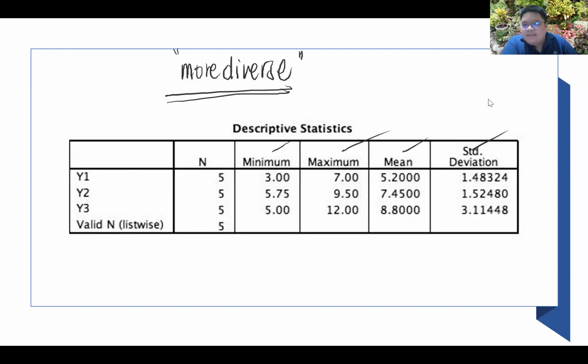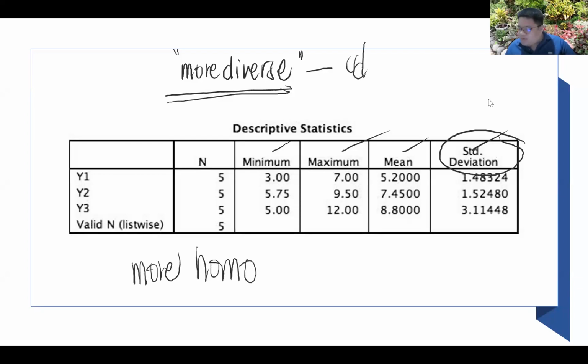Sige na, others. Gusto kong malaman kung sino yung mas diverse, sino yung mas different, sino yung mas variable. So class, that would go back to your standard deviation. Now, if I will ask you, what section is considered to be most homogeneous? Tatlo pala sila. So sa tatlo, class, anong section po yung considered to be most homogeneous? Is it your section 1, section 2, or section 3?